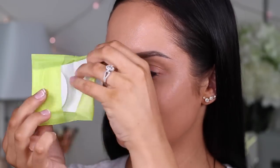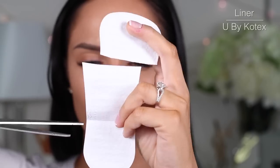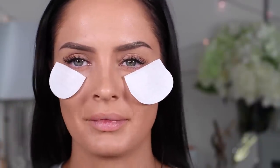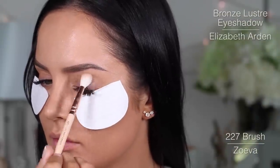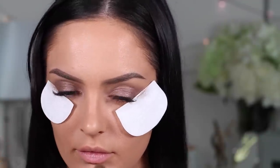This one is a little bit crazy, but if you are in an urgent position and you need shadow guards because you're doing a super crazy black smoky eye or something that's going to cause a lot of fallout, then you can use sanitary liners. I was alerted on my last video that was really wasteful and bad for the environment to just use these without thinking twice. So I try to use them only when absolutely necessary, and once I've used them, I stick them to the inside of the drawer so I can use them again for makeup purposes. But it does really help create that nice, sharp line.